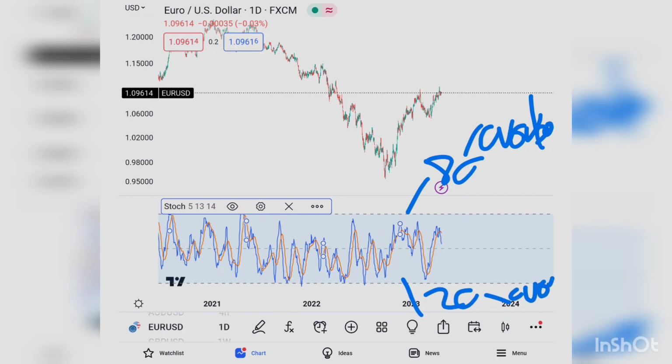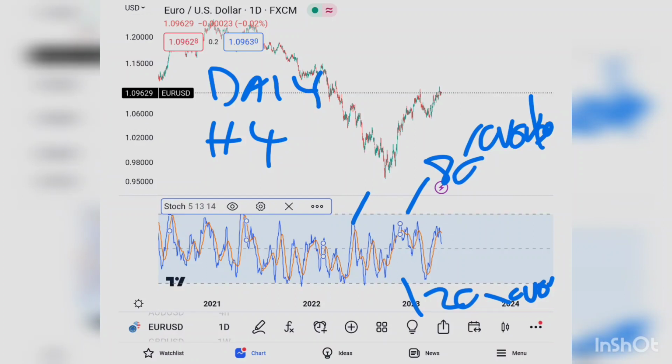So whenever a pair, let's say for example, right now I'm on daily time frame, right? Let's say for example I trade using the daily time frame, and let's say for example you trade using the H4. Okay, I'm going to show you how to use the stochastic oscillator to identify when to buy or when to sell. So remember, the stochastic doesn't work alone. It doesn't mean that whenever price reaches overbought, meaning that you are now looking for sells, you just have to click sell. Okay, so you have to combine it.